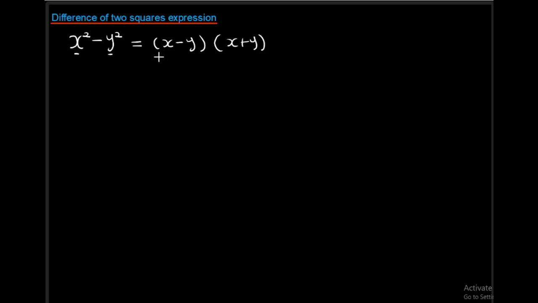So whenever you have difference of two squares, and you're asked to simplify or factorize, you simply convert it from this form to this form. It's very easy. The first value here must be a squared value, the second value must be a squared value also. So we'll simply say first term minus second term in one bracket, first term plus second term in another bracket.